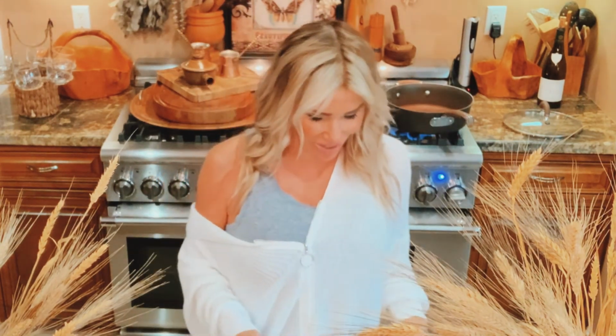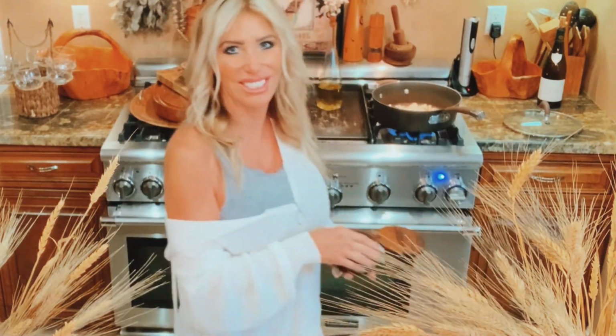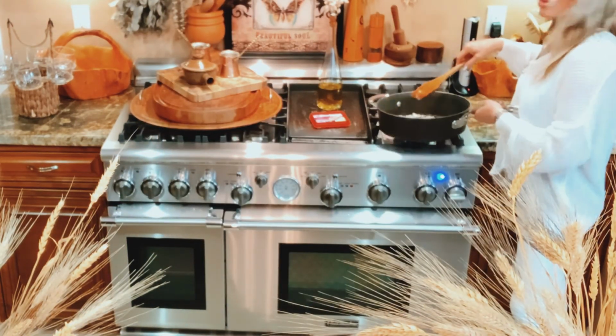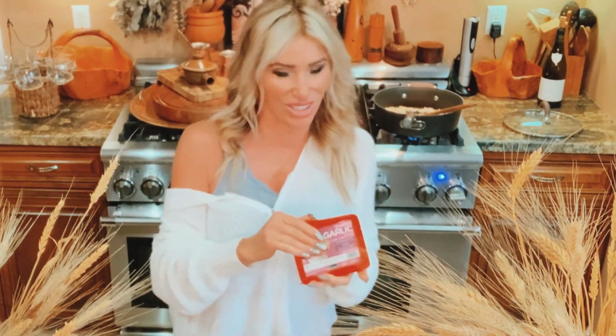I'm going to start with one medium onion that I have already chopped up here, and I'm going to use my avocado oil in my pan to saute it. I'm just going to add a little bit of salt to the onions. My onions are translucent, so I'm going to add the garlic. 2 cubes of this garlic from Trader Joe's in the frozen section, and each little cube is a clove of garlic, so I'll put 2 in here.